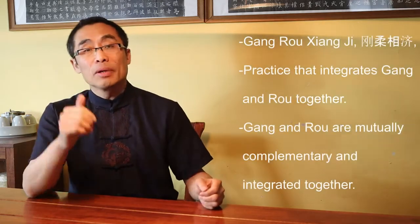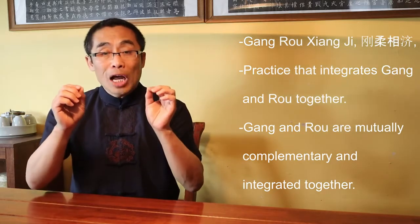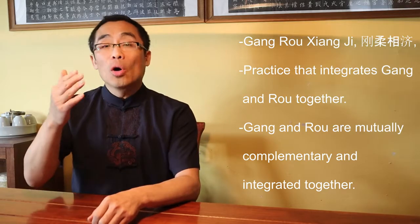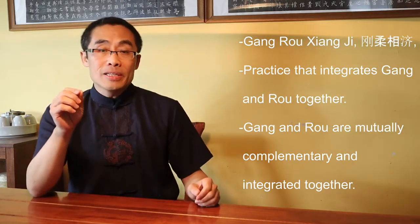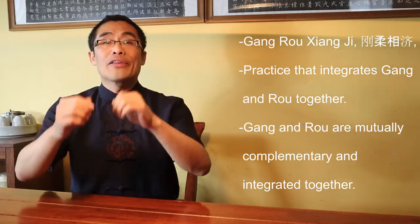This is how people describe a character of a movement. For example, a movement can be Gang or solid and strong, while other movement can be Rou or flexible. Very often, people use the term Gang Rou Xiang Ji to describe a good practice that integrates Gang and Rou together. Here, Gang means solid and strong, Rou means flexible, Xiang means mutually, Ji means complementary. Together, this term means that Gang and Rou are mutually complementary and integrated together.